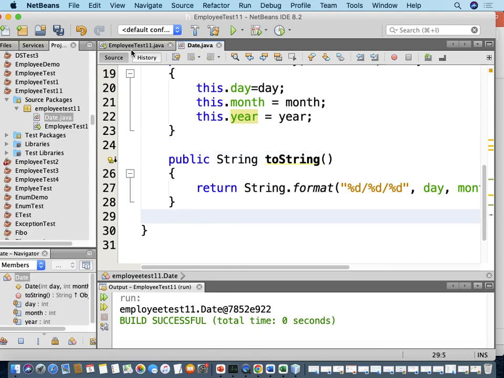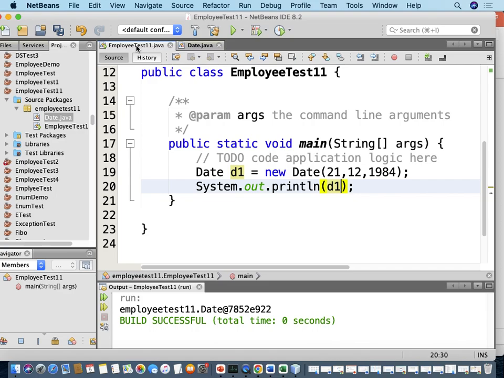Because if someone wants to print that object, he will get useful information about this object and not random numbers or random addresses. Did you see the importance of toString method? Any question? So this is why we need to make toString methods.